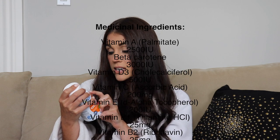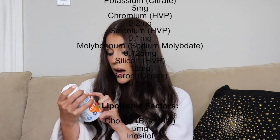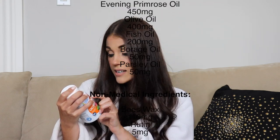So this is amazing because it has everything from your vitamin A, D3, C, E, B1, B2, B6, B12, B3, it has biotin, iron, copper, magnesium, zinc. The list goes on and on. There's primrose seed oil, fish oil, green tea leaf extract, ginseng root extract, grape seed extract, milk thistle in this. There's a bunch of different things written on the back of this. So if you're looking for that one vitamin to take, then I would definitely go with the Activ-X. And they do have it for men as well. So there's a woman one and a men one.